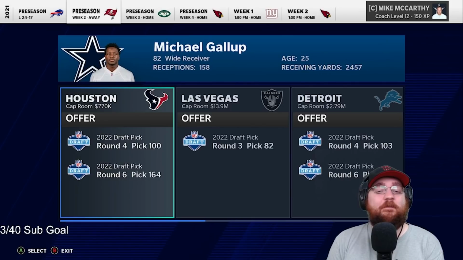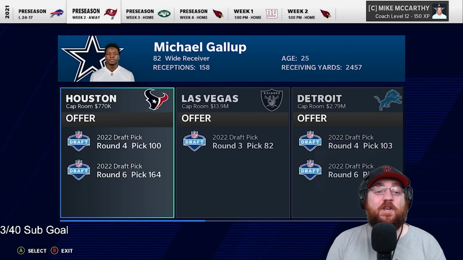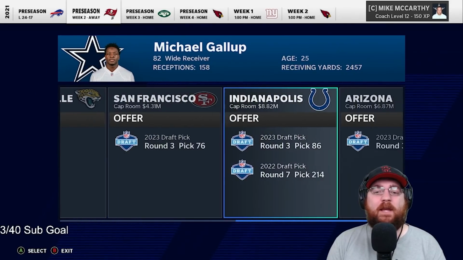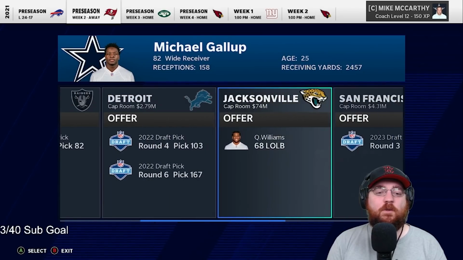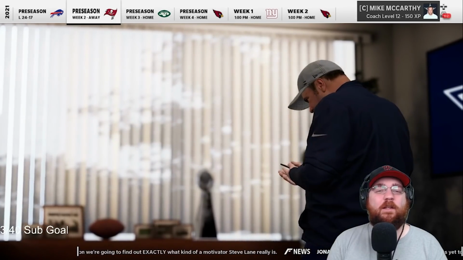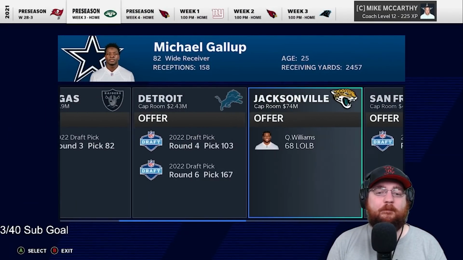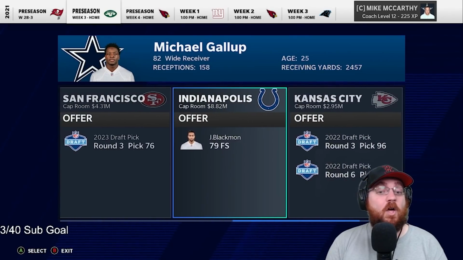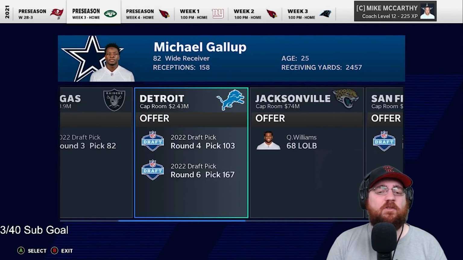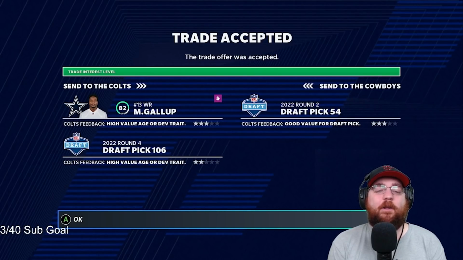So Michael Gallup is in the final year of his contract, so I put him on the trade block. Yeah, there's not much up here, but we're definitely not going to bring him back. So what I think I'm going to do is actually trade him to the Colts. Let's advance one more time. I was hoping for a second round pick. Maybe we should manually trade him to the Colts for a second round pick. Let's take one more look. If not, I don't think it's going to change. Julian Blackman. That's pretty good. It did change. Interesting. We're going to manually trade him. We'll go to the Colts, a second round pick. I am trading Michael Gallup and a fourth round pick to the Colts for a second round pick.